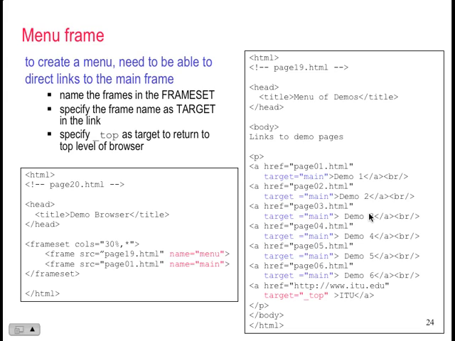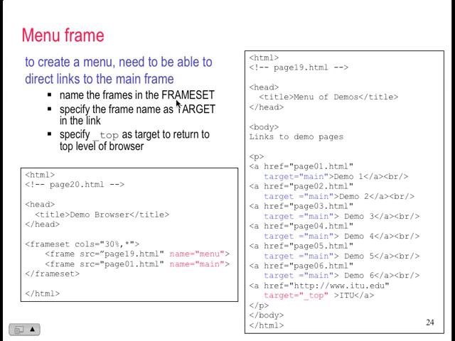And here's our example that I'm going to show you. Let me just point out before I bring up the example so you can kind of see what I'm looking at. This is number 19 and 20, if I remember this correctly. So you can create a menu, which is what we're going to do essentially. The menu is going to be on one side of the frame, and then the pages are going to load in the other side of the frame.